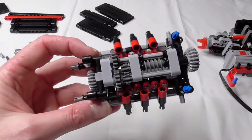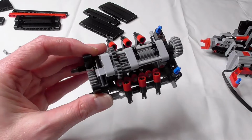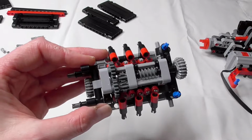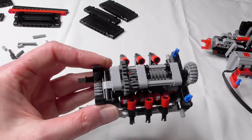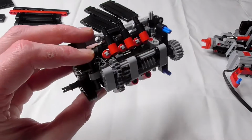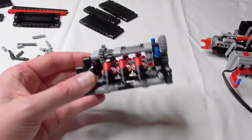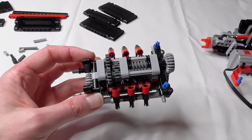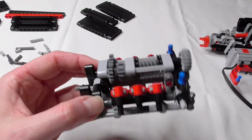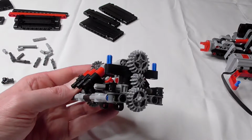I prefer the original Lego Technic engines, but they are a little bit longer, need more space in that case, and I don't know. This is the same technique principle as is used in the McLaren P1. I don't like them, but it's okay. It's a fun build. The building is fun. But it looks not so cool as a real engine.